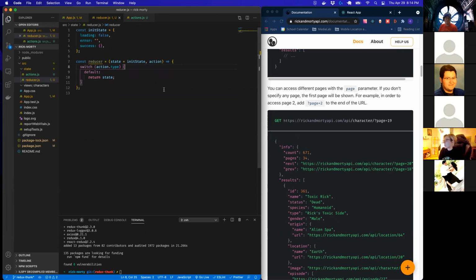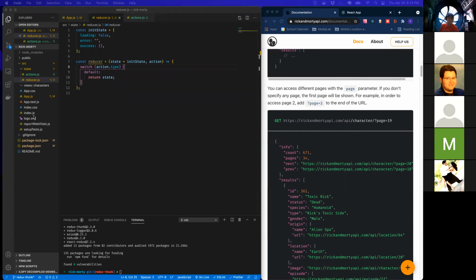So we have that set up, and we can verify this works by just connecting it to Redux and putting it in the app and see what happens. So let's do that. I just had an error up there. Come on. All right, so the next move is I'm going to connect this reducer to Redux.